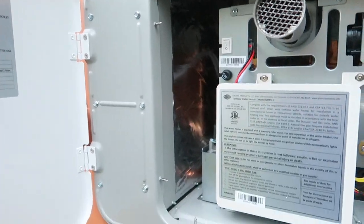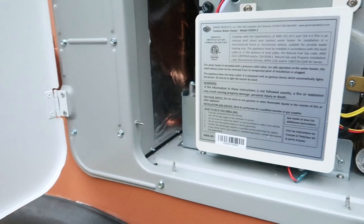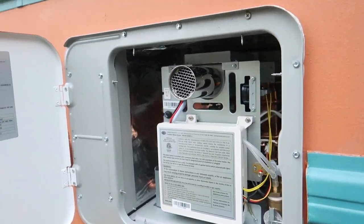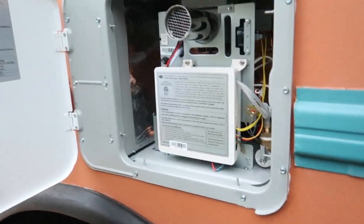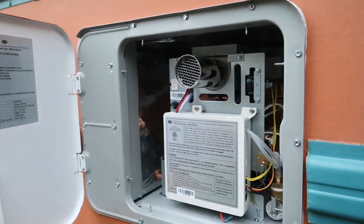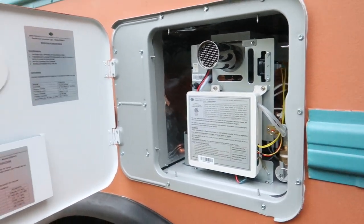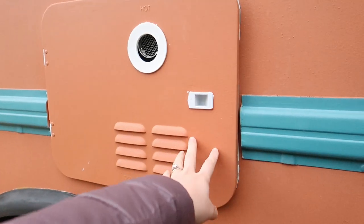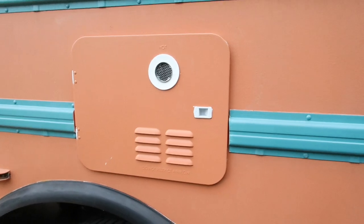Like Gavin said, we ended up using these metal self-drilling screws instead of the sheet metal stainless steel screws, just because the sheet metal screws don't work screwing into the metal of the bus. We think it'll be fine, even though they're not stainless, because they are covered by the door. And if we notice any rusting later on, we'll switch them out. But yeah, that is it. Our water heater is installed.